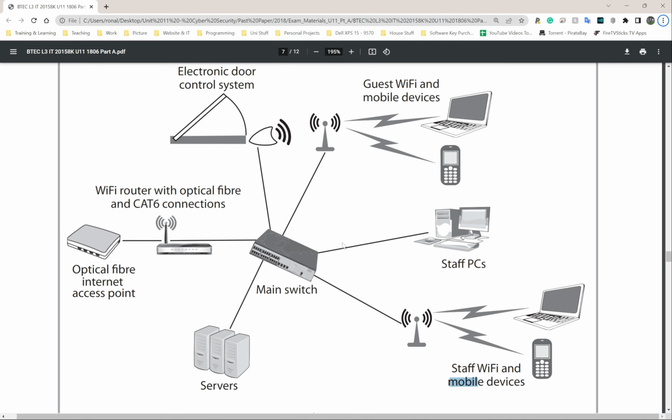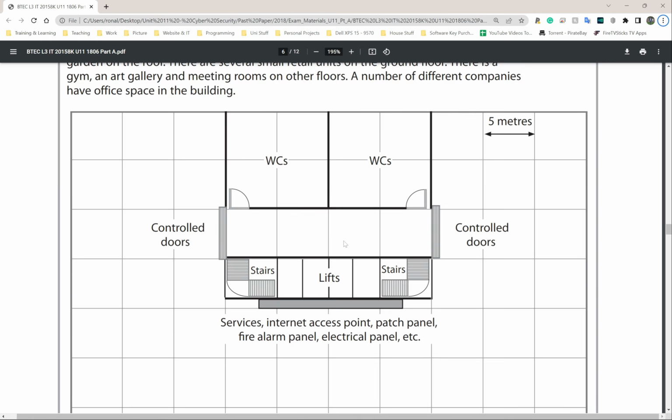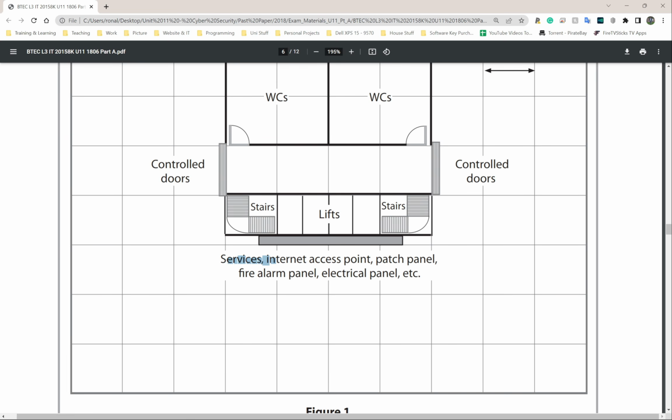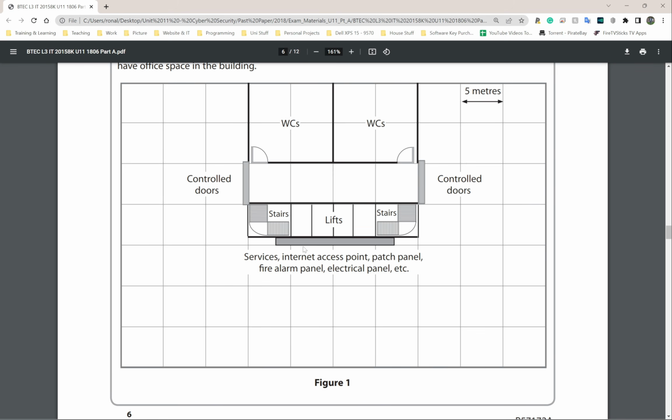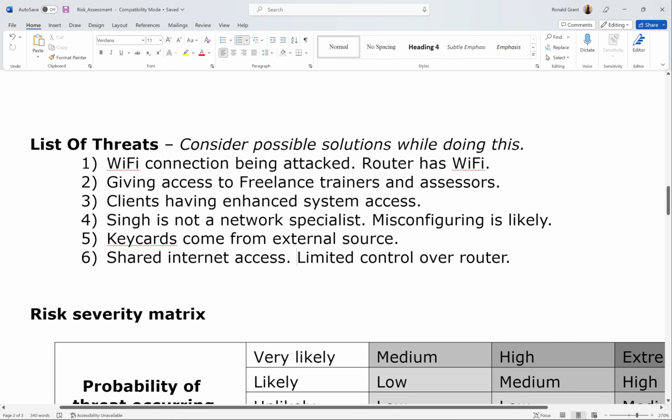So as mentioned before, this image up here said that we have services panel, internet access point, patch panel, and so on and so forth. The fact that this is here, I'm making the assumption again that every single floor has the same thing, because this is how these buildings are normally made. Every floor has the same thing, and even so, when someone has access to this gray panel here at the back, they technically have access to everything. Now there might be a lock on the one for the internet or the one for the electrical stuff, but in general they have access to more or less everything.